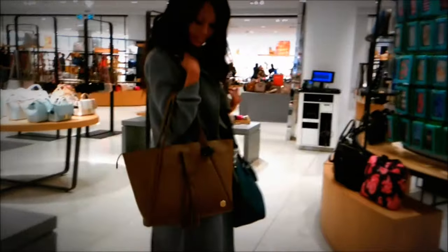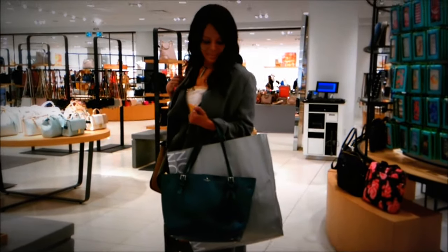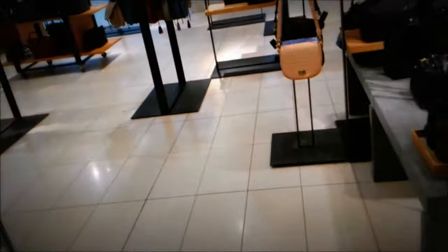Cheers. As you can tell, this is me at Nordstrom returning my bag, and that's the bag that I was contemplating buying. And as you may have seen in a previous video, I did buy it, but at that time I was just testing it out. So yeah, it works out really great and I'm quite pleased.